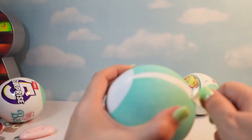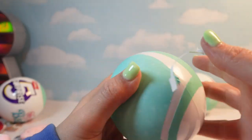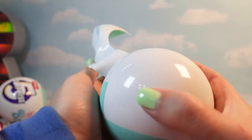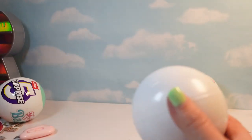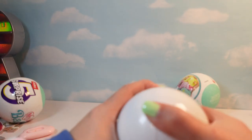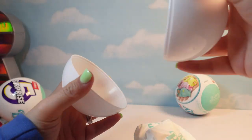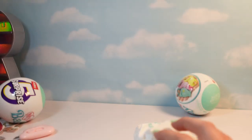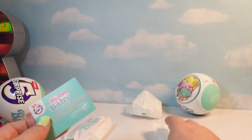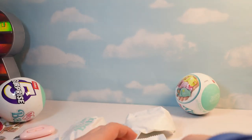And we're going to check them out with. I'd also really like it if I do get one. I hope they don't all come with the exact same accessory. Like, they all come with the crib. That would be sad. Alright, here we go. My baby. Alright, let's see the collector's guide. Oh, it comes with a little birth certificate, which I'm going to guess is one of the surprises. Because I only have three bags.